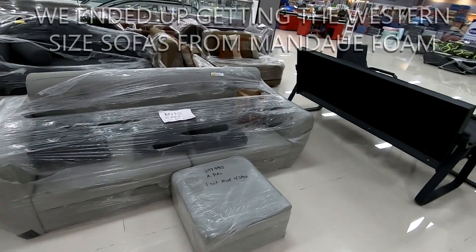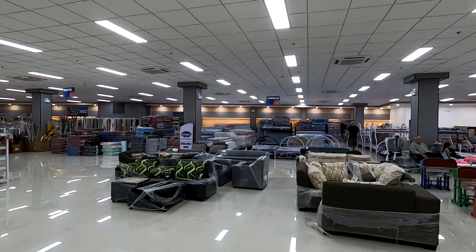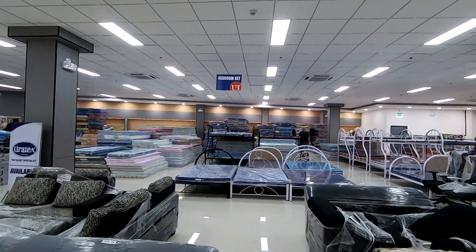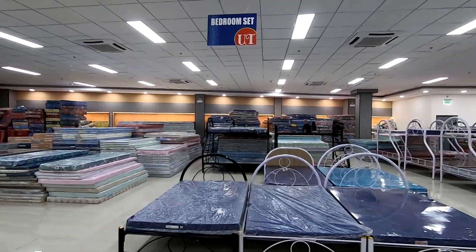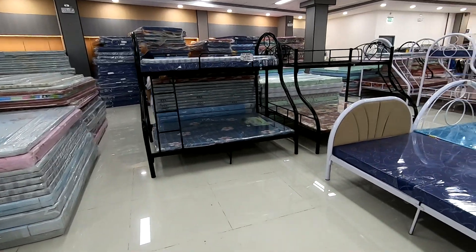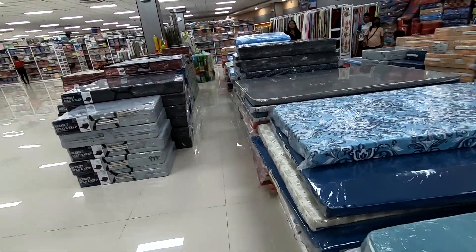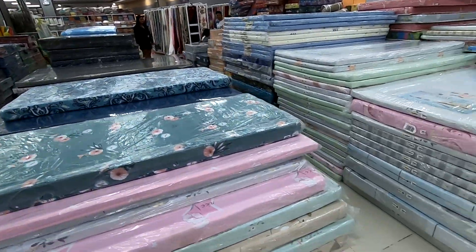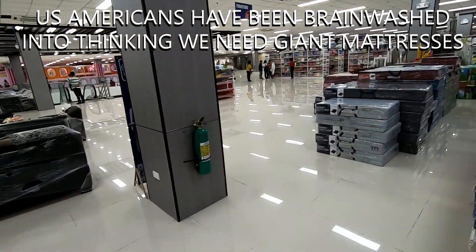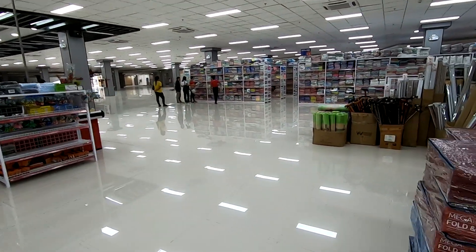These are very small. Those bunk beds over there are quite useful — I'm sure you can get those made out of Himalina too, but it would probably weigh about 12,000 pounds. They have a full-size mattress on the bottom and a twin-size on the top. At some point we're going to get one of those for the kids. Here's the foam mattresses. When I first came to the Philippines, I was scared to death because I was always used to box springs and giant thick mattresses, but these foam mattresses are fine. I like firm ones because I have a bad back.